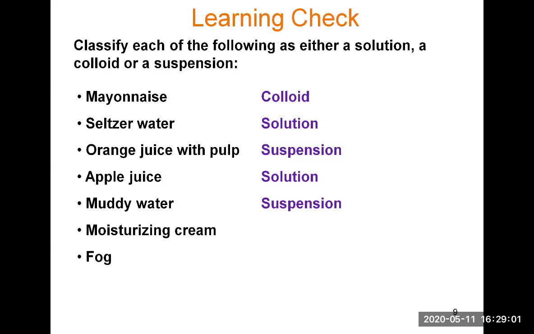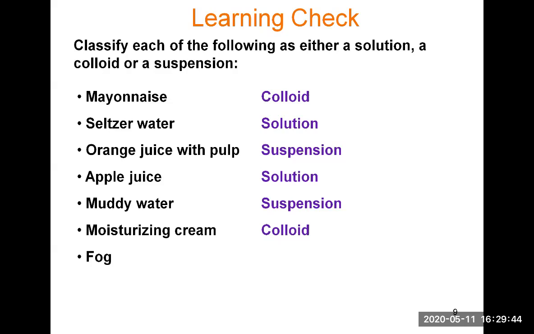Moisturizing cream, you know all those lotions from the bathroom could be classified like that. That's colloids, right? Typically they are not transparent, so they are not solutions. And you know that it's made of many different ingredients or components. So you know it's a mixture and it's opaque typically. However, if you would try to filter it, you would not be able to separate the components. So it's very well homogenized, and so that's a colloid.